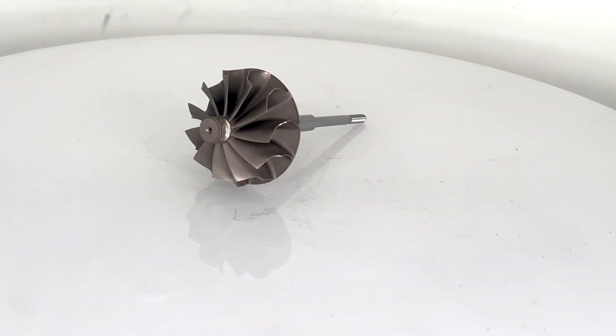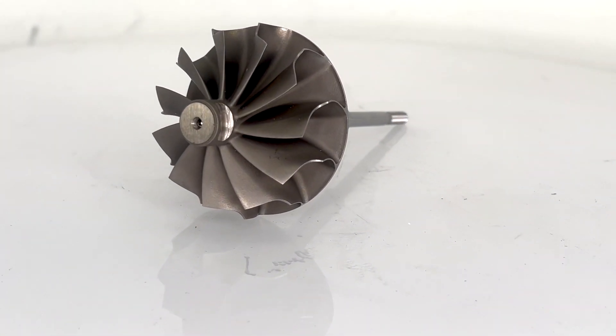This 11 blade turbine wheel — we actually went out and found some newly engineered turbos, newer model year things. Took them apart, did some testing, and took notes from what we've learned, because as time goes on these turbos are getting more and more efficient. We thought, why not take that technology and apply it to the aftermarket in the high performance section. So after lots of testing in R&D, we came out with this completely new design — this 11 blade. It still retains that small hub, similar to our Jetfire.